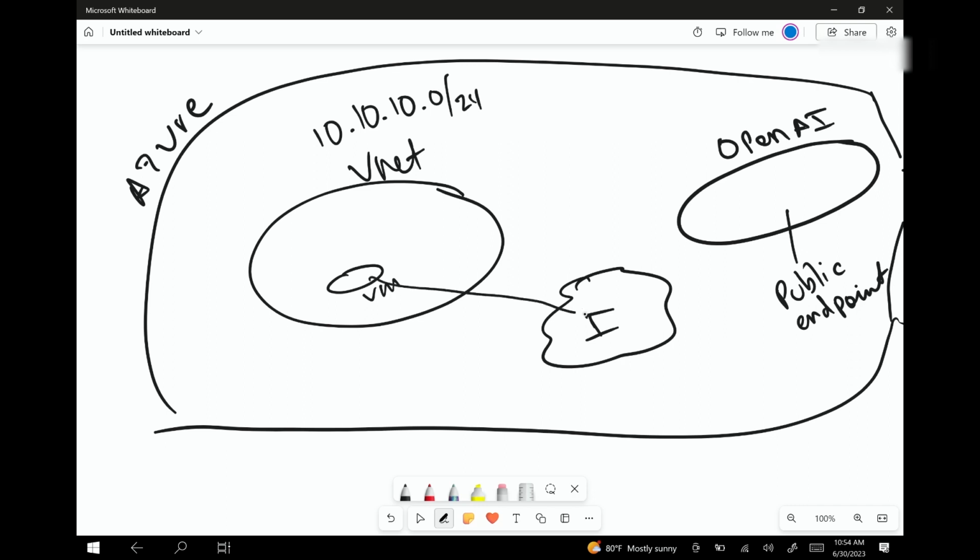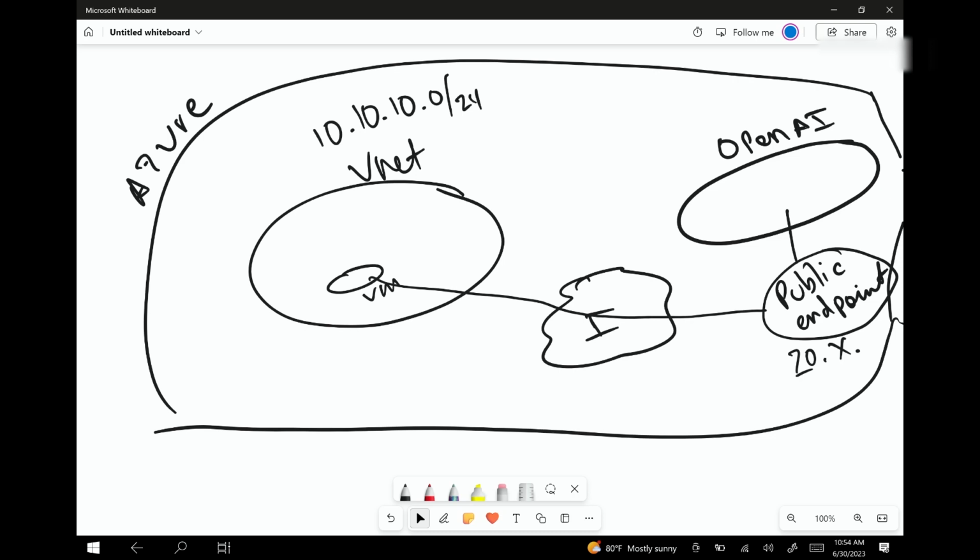The VM will have to traverse the internet to get to this public endpoint, which was a 20.x IP address for me, for my endpoint. So this is how you access the OpenAI instance in Azure.